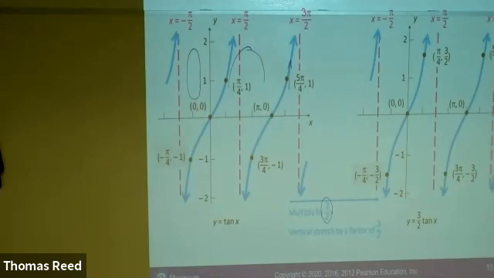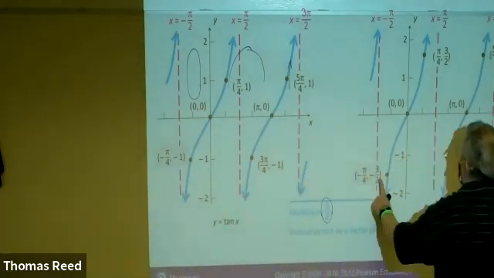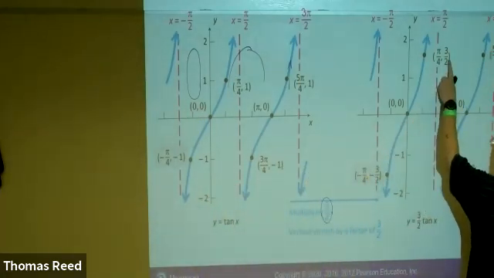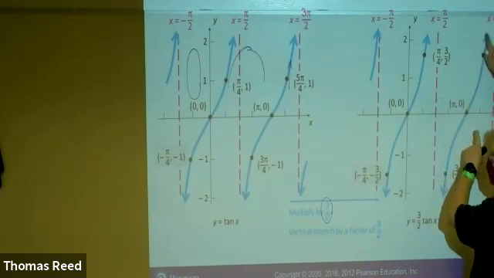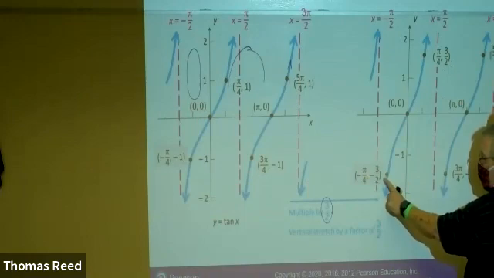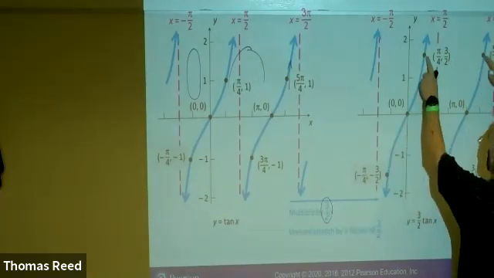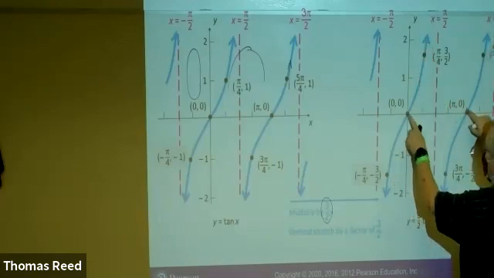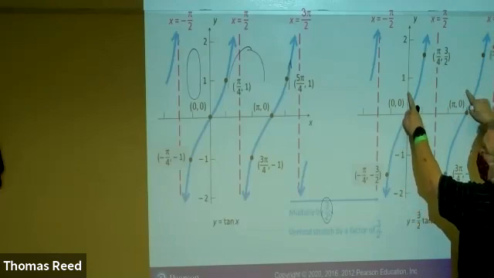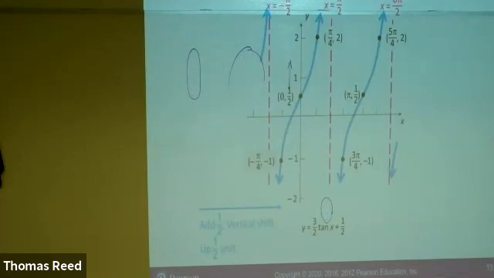And then the next thing they do, they're going to add 1/2. So they're going to add 1/2 to -3/2, and they're going to add 1/2 to 3/2. And so all these at 3/2 get moved up 1/2 to 2. And all of these at -3/2 get moved up 1/2 to -1. And then the 0 here got moved up to 1/2. And that's what they did for that class.